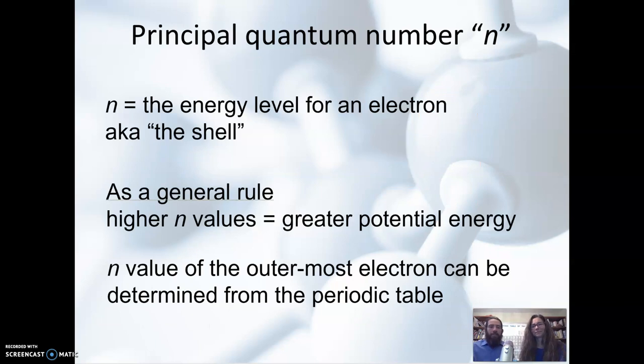So let's start with the first one. It's the principal quantum number, and this is designated with the letter n. And we saw this in the Bohr model. Bohr had assigned principal quantum numbers to his orbits where the electrons would exist, the n equals 1, n equals 2. So as we move further away from the nucleus, we're going to have greater potential energy. It's a distance. And also, that electron further away from the nucleus means that this is potentially a bigger atom with a higher n value.